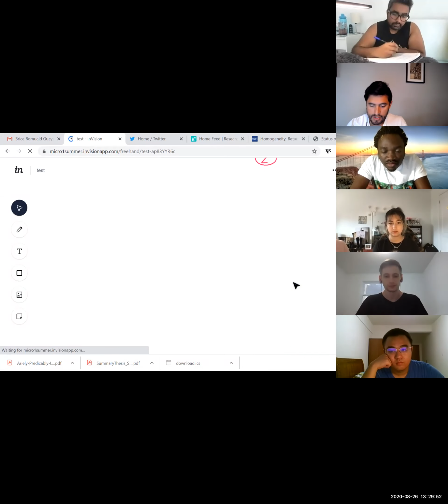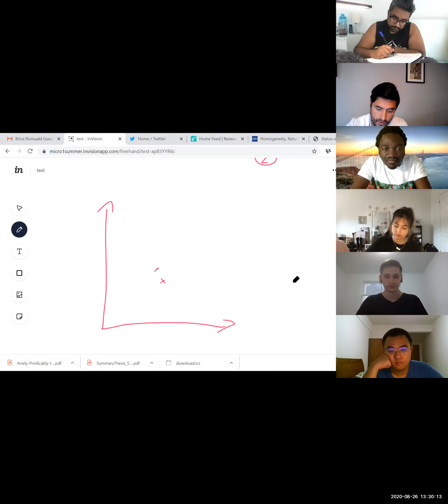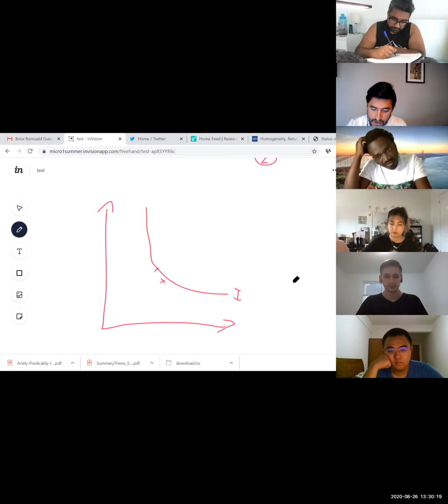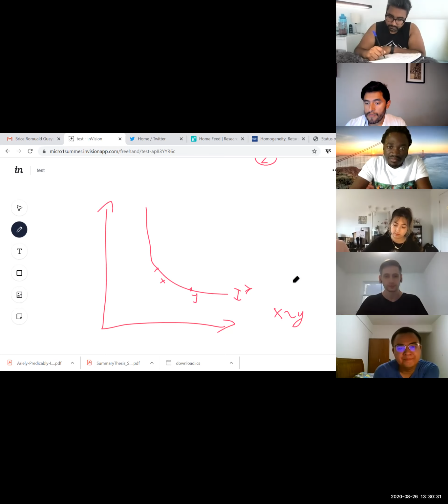Okay, so I'm just going to draw. You see my InVision, right? Okay, good. So I have my diagram, right? And I'm just going to write a bundle X, okay? And now what I'm going to do is write down the indifference curve, right? So this is for a preference relation. This is the set of items that is basically indifferent to Y. So in particular, for instance, X and Y are indifferent, okay? So what I defined like the I set is just the indifference curve.